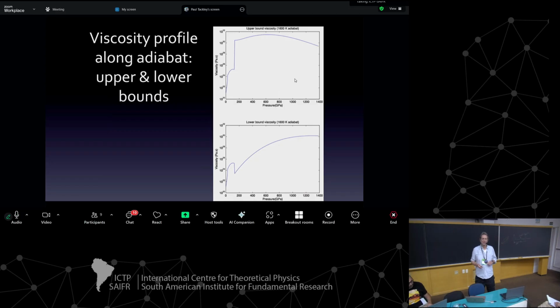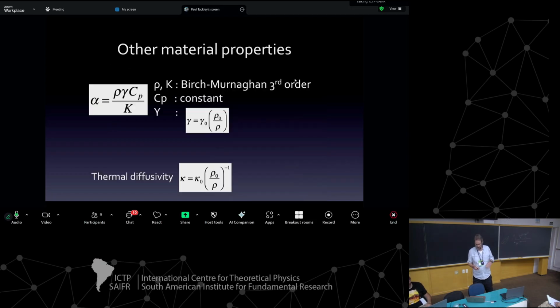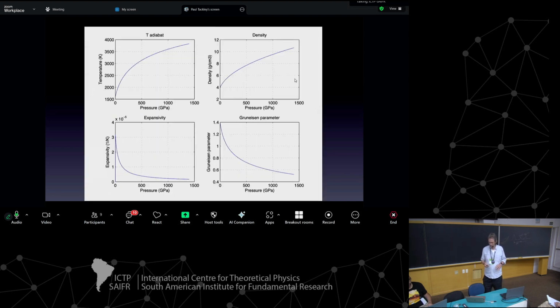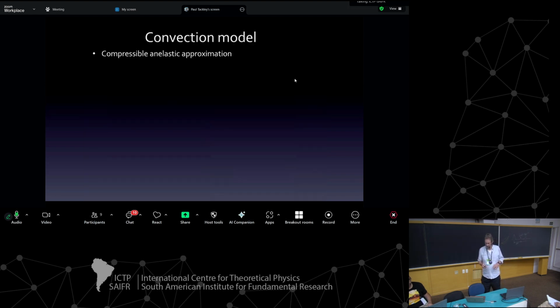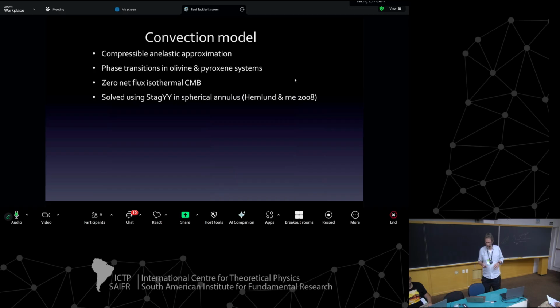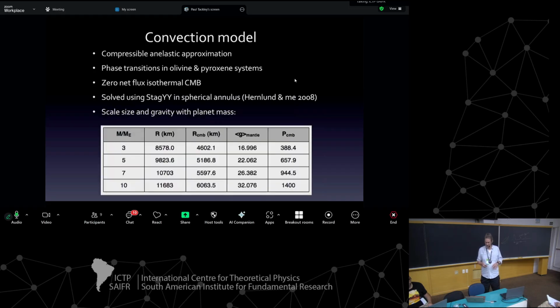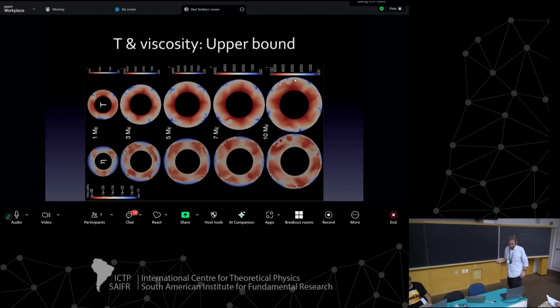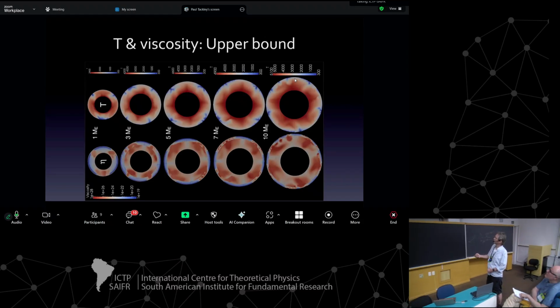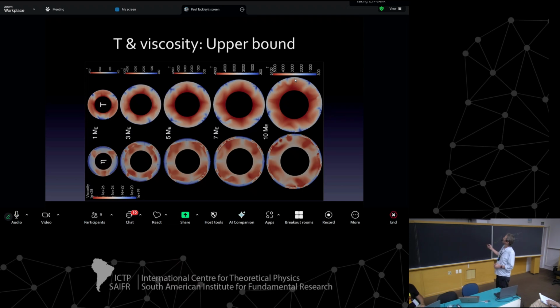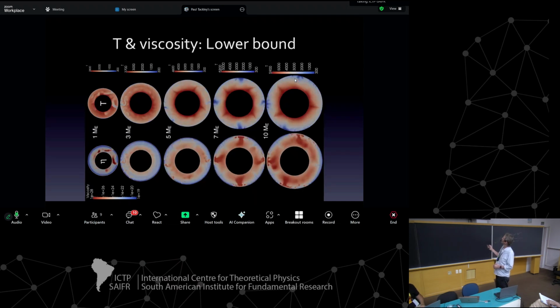So there are indications that the viscosity might decrease as you go into post-perovskite. And other material properties I won't go into, but they also change like this. So we can run models, of course, which are similar to the previous models, except for bigger planets. And the net result, so these are planets going up to 10 Earth masses. For these cases, there's no melting switched on. But what happens then is that the larger planets tend to have pretty hot interiors. That's because this is for the higher viscosity, and this is for the lower viscosity limit.